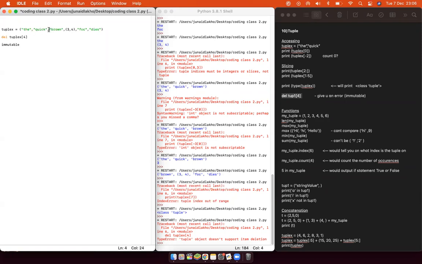If you want to add something, there's a method, but you can change this somehow. However, an array or a list is mutable, but we're not doing that. So the point is that you can't delete stuff in a tuple because it is immutable.